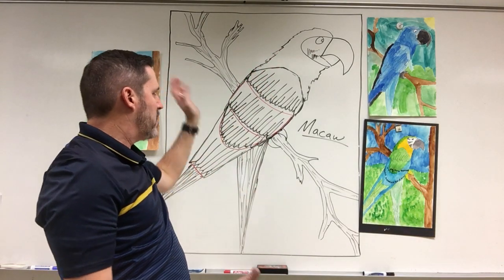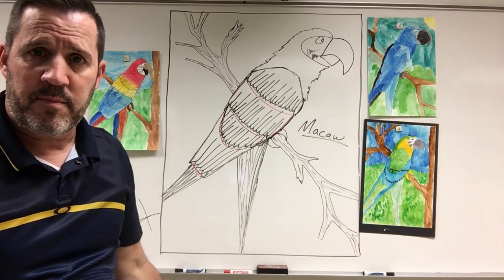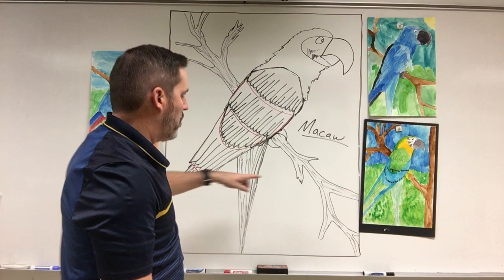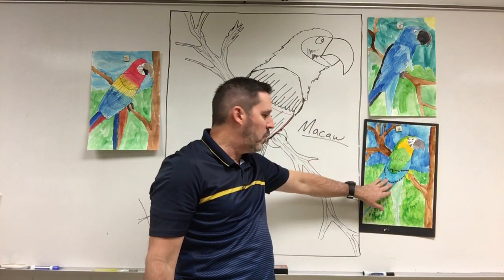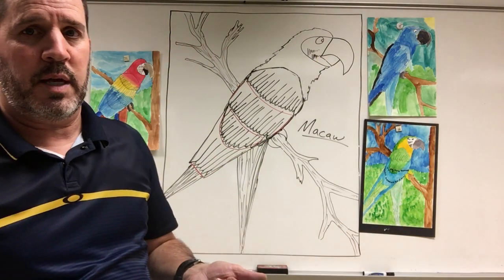Branch is probably going to be brown or something like that, brown or gray. If you want to do it in color pencils, that could also work. They blend really nicely together. So, where you've got feathers that are going from green to blue or orange to yellow, or red to yellow and things like that, you can actually color and blend really nice with color pencils. So that would actually work nicely too.